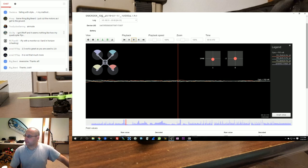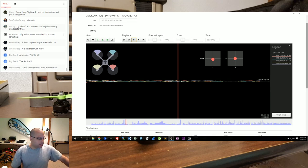I agree that Liftoff does not feel like how a real copter flies to me either. FPV Freerider, the original one, actually, there's been an update to FPV Freerider that has all kinds of fancy graphics, and I don't think it feels as realistic to me. I don't feel like Liftoff feels realistic either, but you could still learn on Liftoff if you wanted to.